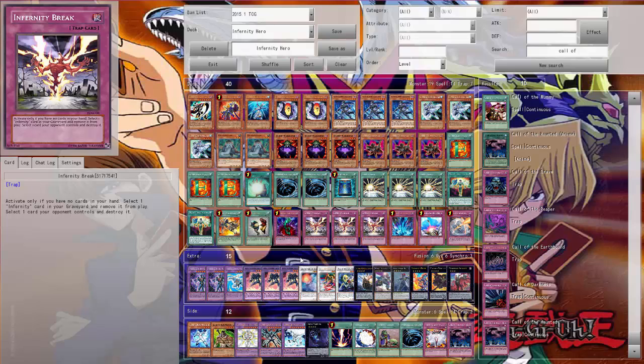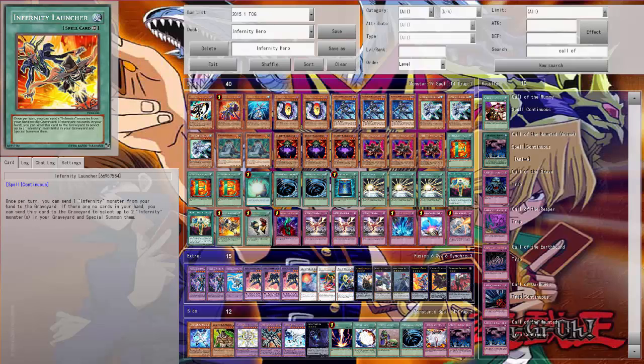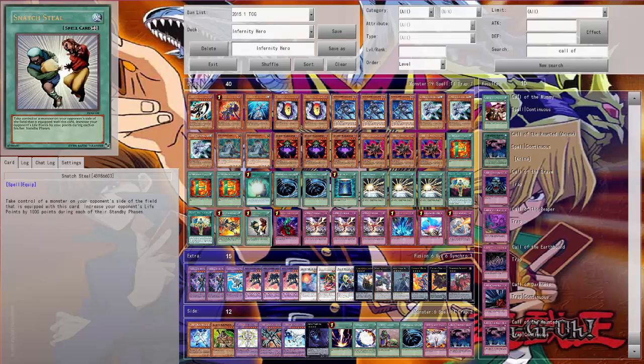And then we play the 1 Infernity Launcher because if we have no cards in hand, we can special summon 2 Infernities from our hand. We can send an Infernity from our hand to the graveyard, and then we can also special summon 2 Infernities from our graveyard. Then we play the 1 Snatch Deal because Snatch Deal, like Soul Charge, should be played in every deck, and Soul Charge just sets up for game really, really easily. That's 14 spells.